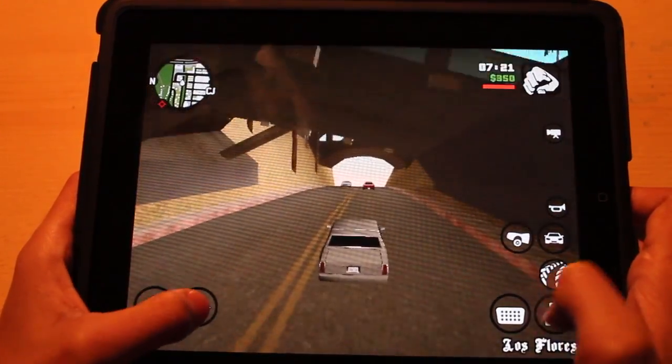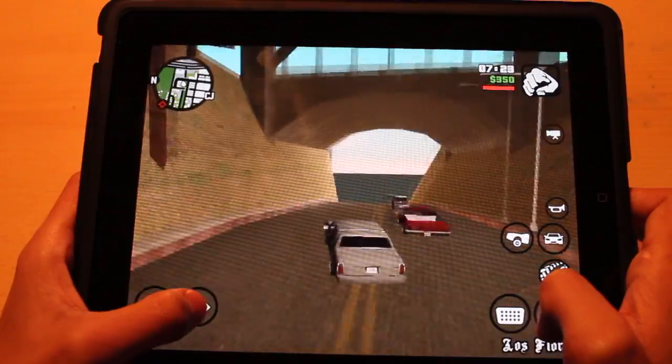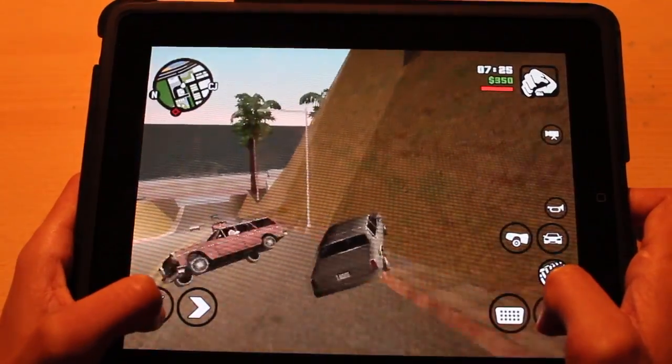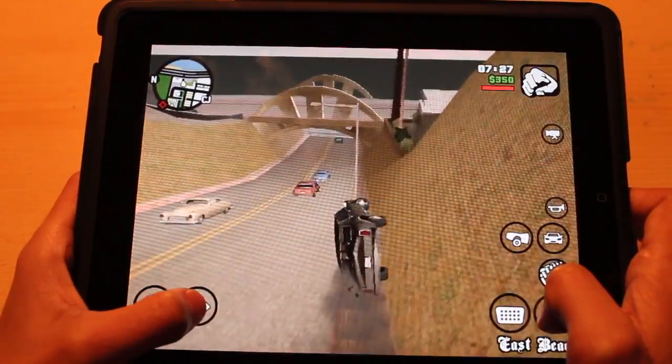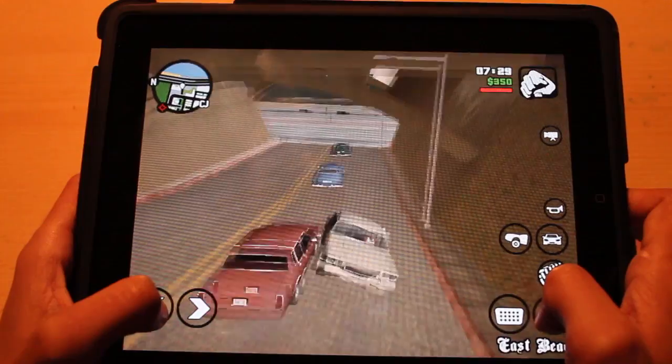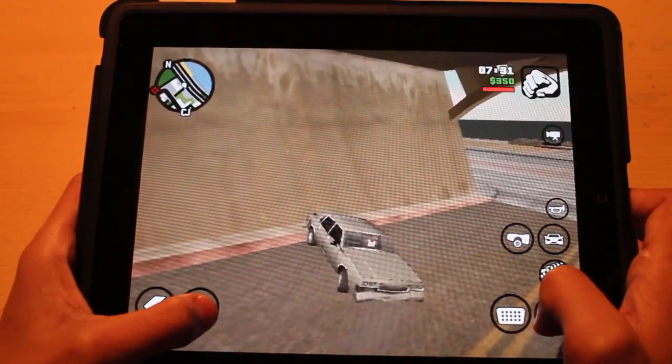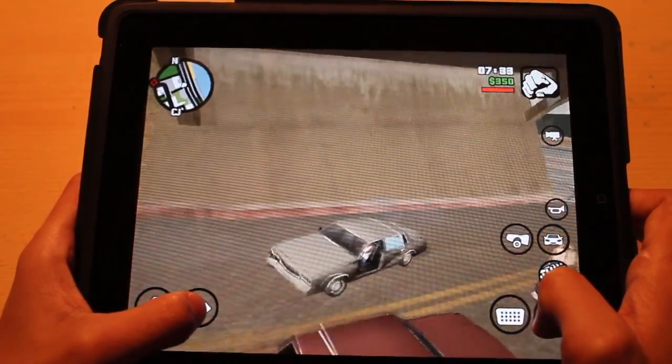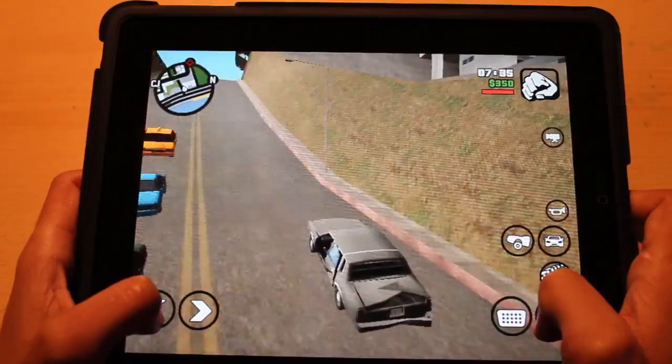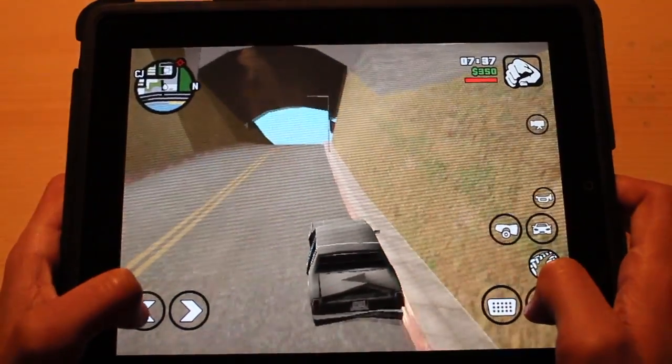Of course, there's no effects. As I've said, the resolution is very, very bad, and things are just not really updated, but it does run the game if you want to just drive a car around and mess around with planes or stuff like that. It's definitely passable, but it's not remarkable.